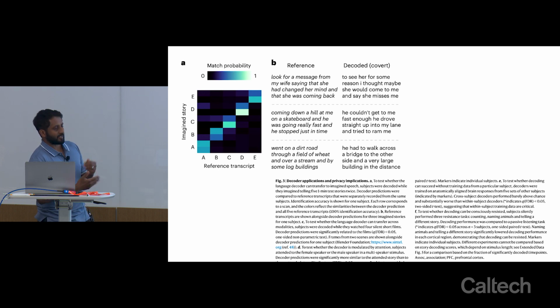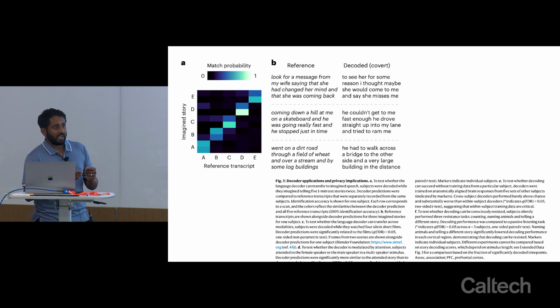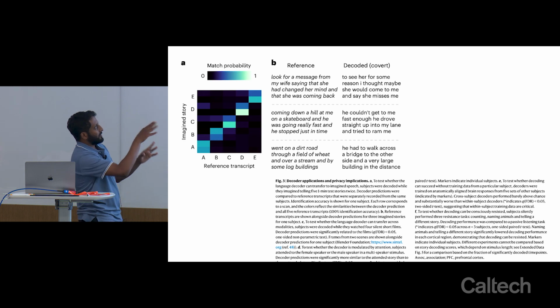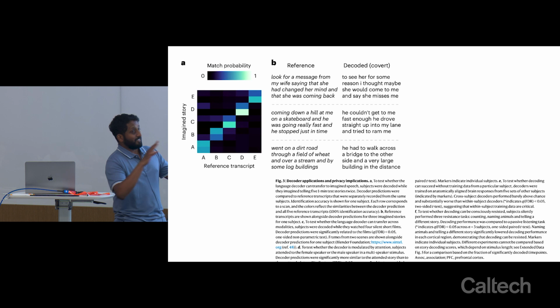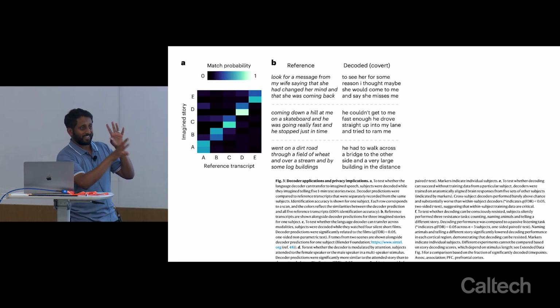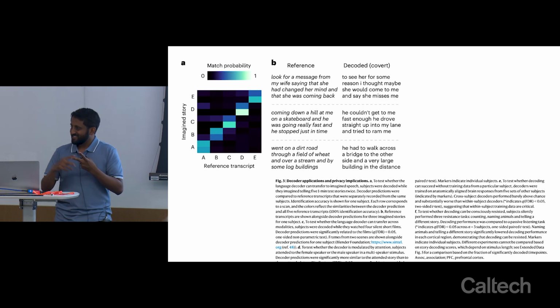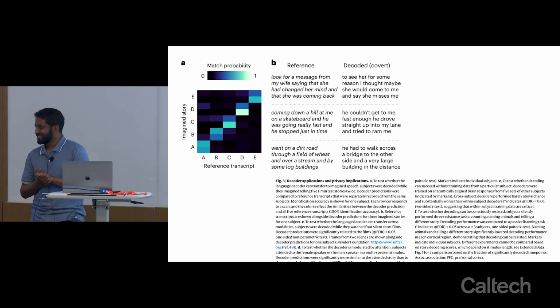I'm probably not going to get this exactly right, but they practice the phrase to get timing right, and then they ask the subject to say it in their head without actually saying it out loud, and then ask how well the model does. And if you go through it, given the space of language, the fact that these things are similar when the subject is not listening to anything, they're just covertly speaking, is to me pretty astonishing.